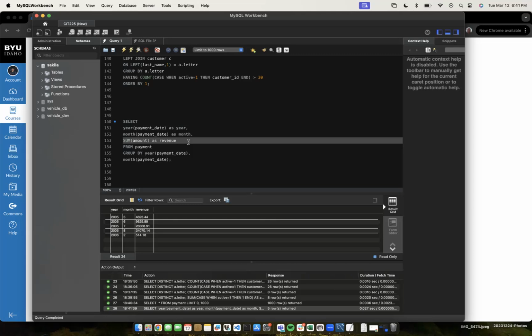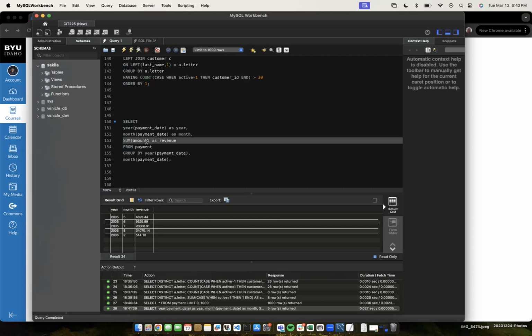What I want to know is, in each given year and month, how are people spending their money? Are they coming in and renting many movies, or are they coming in and renting one movie? There's a lot of different things we could glean out of this. So I'm going to build a few different KPIs and then we can talk about it.